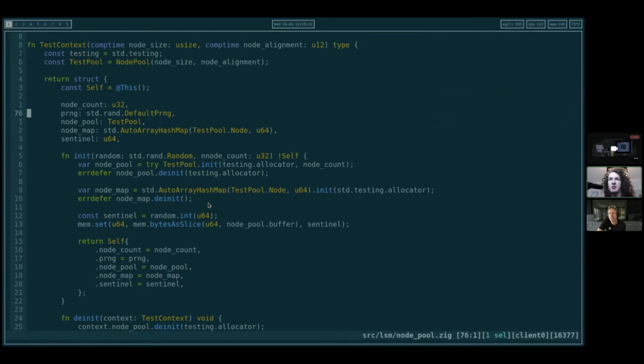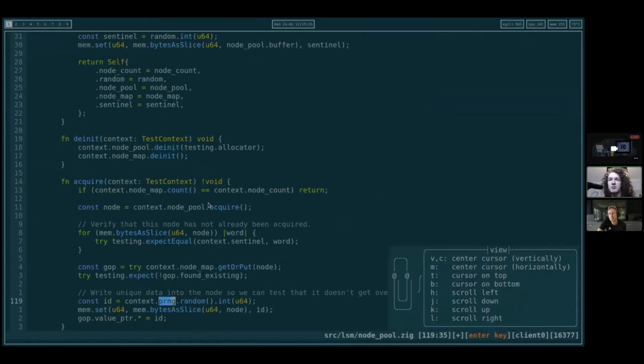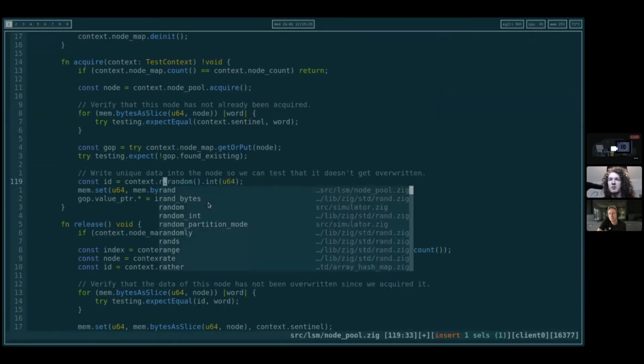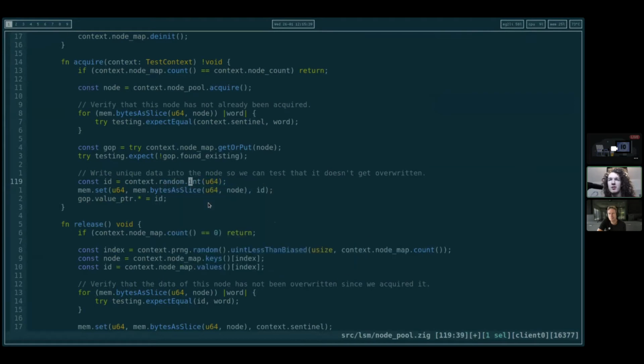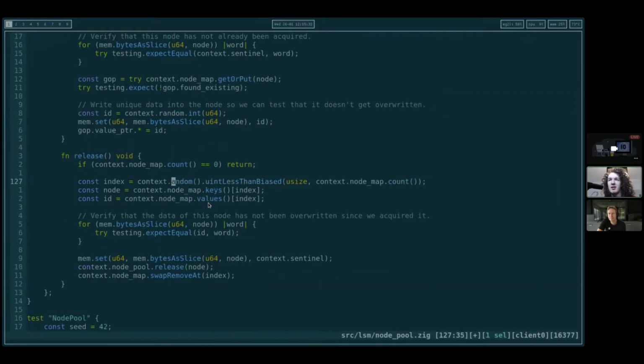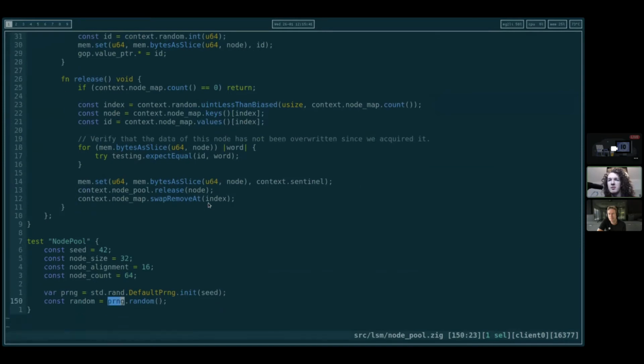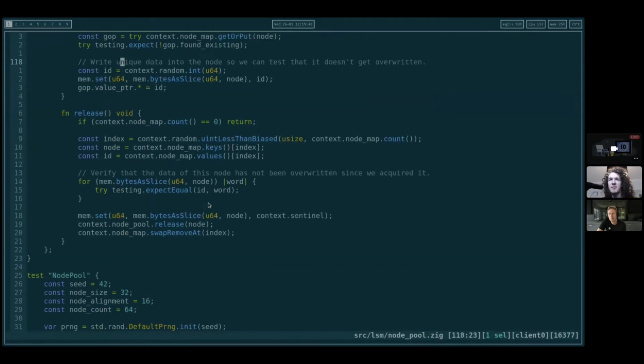And then here we're just going to store rand.random and just call it random. Well, that was kind of redundant. I think that does it. Just a PRNG down there now.